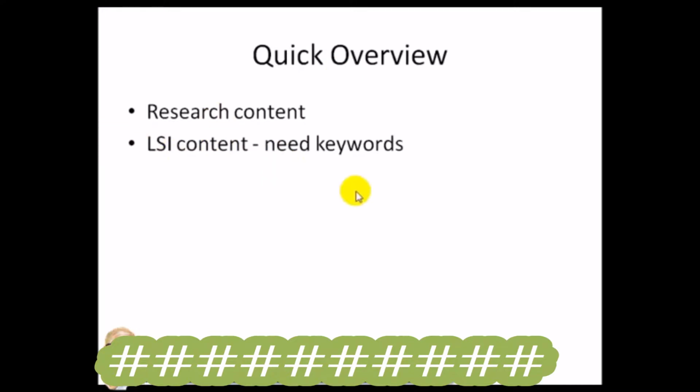Of course, in order to do that, you're going to need to have the keywords that we got in the previous videos. And then I'm going to show you how to link all your content together, which is called deep linking. So essentially what I'm showing you is how to write content for humans so that you've got people that come back to your site, they sign up on your list, and then also how to make it search engine friendly so that you can rank high on Google and get search engine traffic. So with that said, let me show you how to do that.